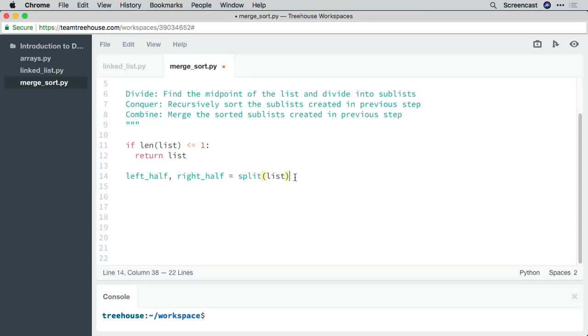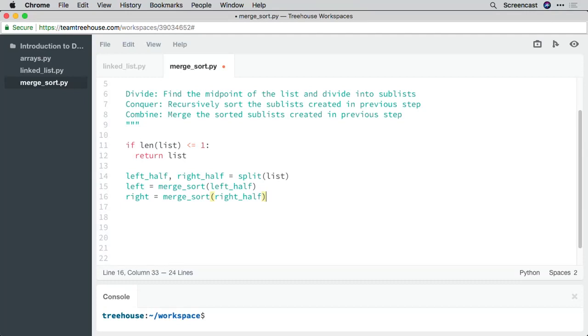Next is the conquer step, where we sort each sublist and return a new sorted sublist. So we'll say left equal merge sort left half, and right equal merge sort right half. This is the recursive portion of our function.